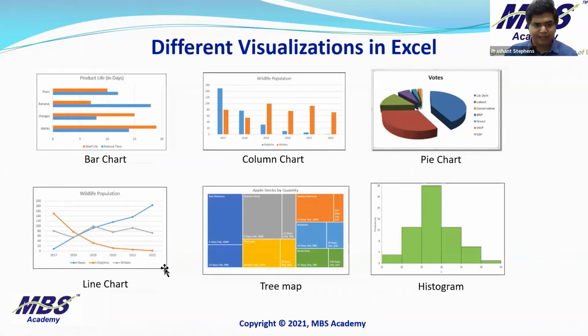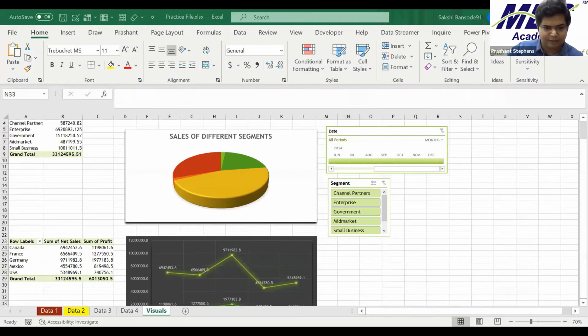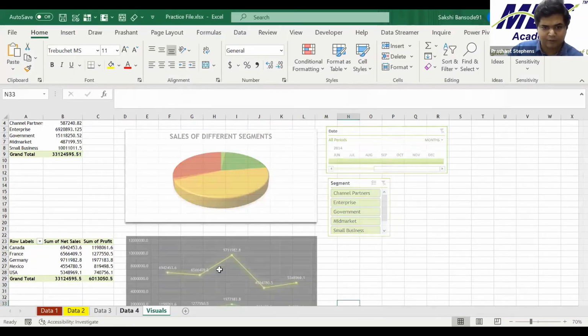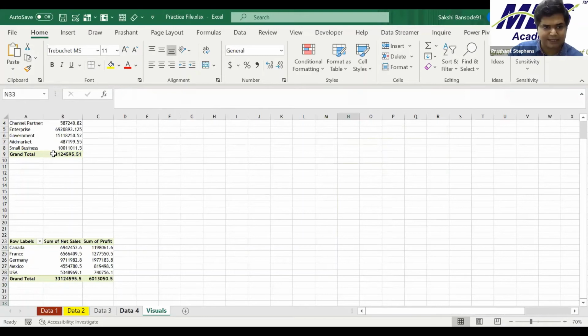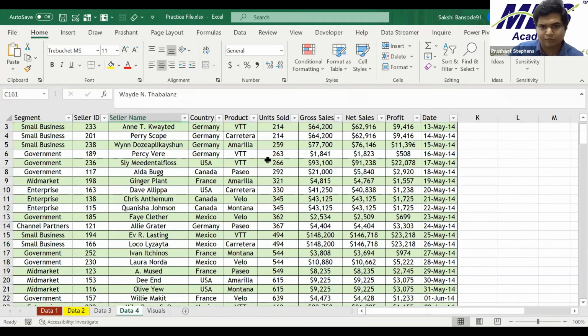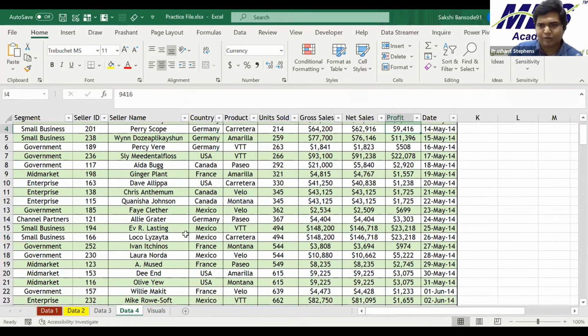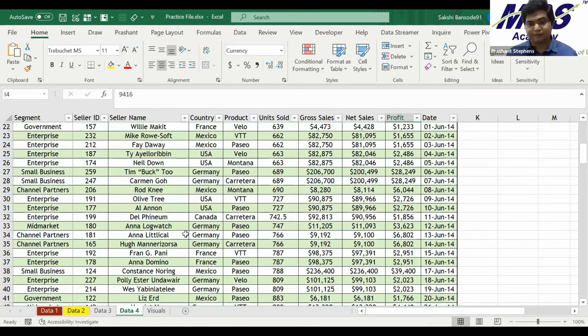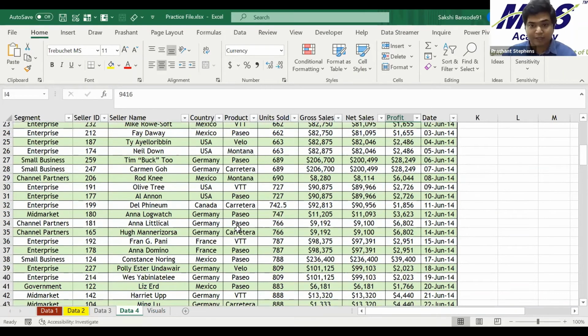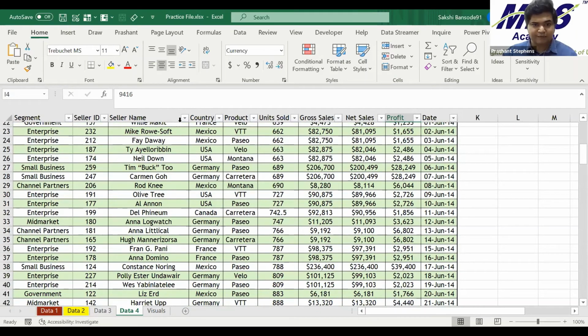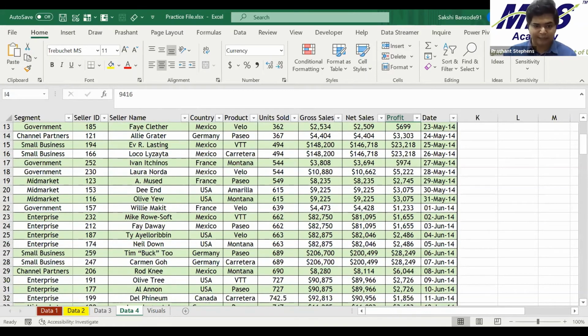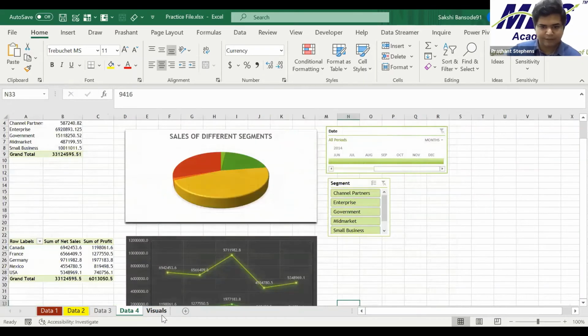Let's say, for example, I have created a visualization. I had this data. I hope you're able to see my screen. This was basically data, segment wise. There are different countries, different segments. Then I have the net sales, net profits, and obviously the date of sale. Now, looking at this data, it looks quite claustrophobic and very cumbersome. I can't really interpret what's going on. And I don't want to just go with the basic filtering options and take the inferences from the data. But if I go to visuals, this makes my work very easy and very clear.